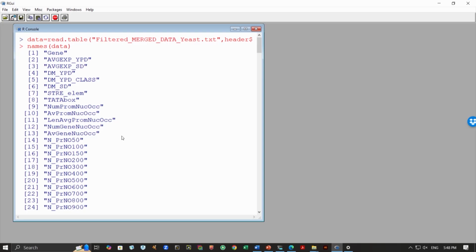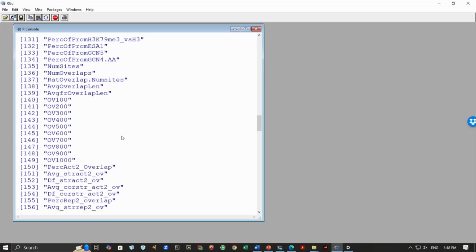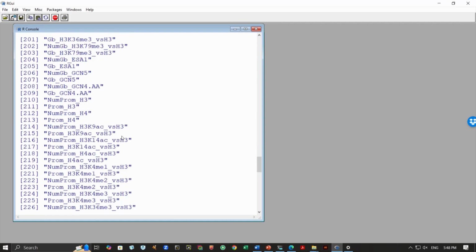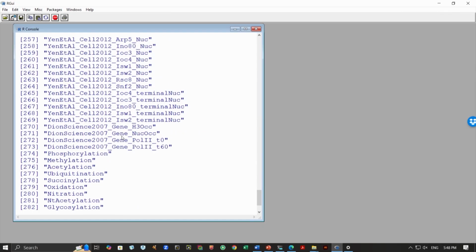Can we predict from these different features the average expression of a gene as well as its heterogeneity among a cell population? These features include, for example, the nucleosome occupancy, transcription factor binding sites, and how many transcription factors are bound, and so on and so forth. Here you probably also have the histone modification patterns, and modifications on the DNA, like methylation, acetylation, etc.